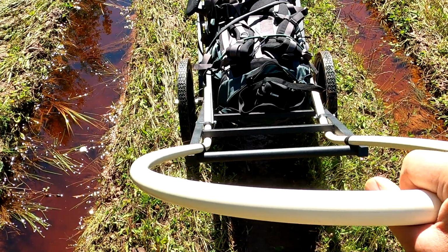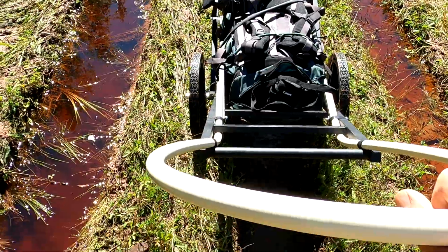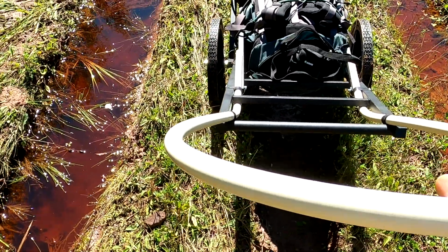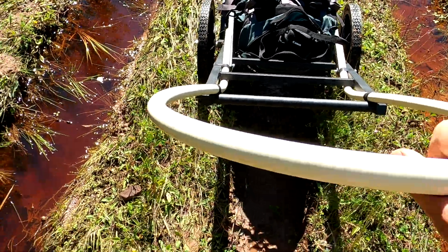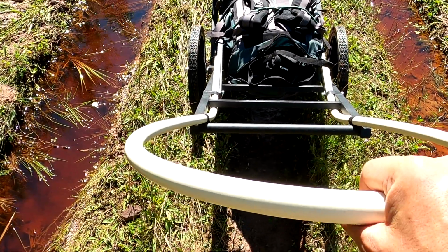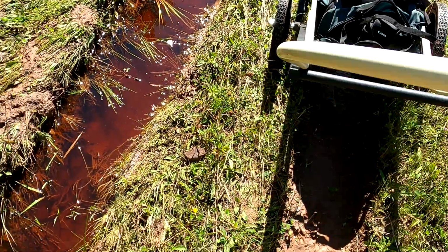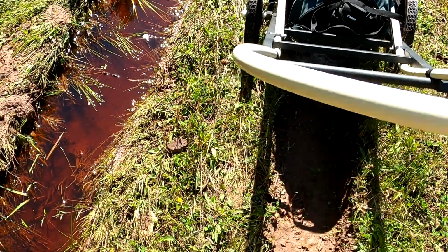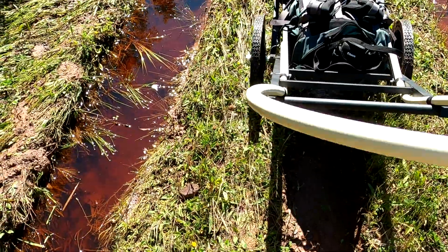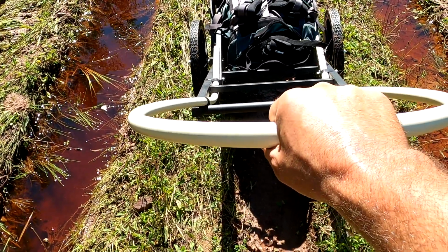So on the good side, this is very easy to move around. Even through all this rough terrain, it's been okay. It's got just enough clearance to handle these ruts. I've been trying to keep it out of the ruts, but when it goes in, my backpack isn't getting swamped. I'm fine with the way it works. But certainly this PVC is a bit flimsy. I think something stiffer would be better, possibly longer.